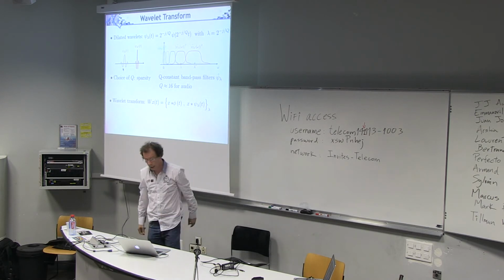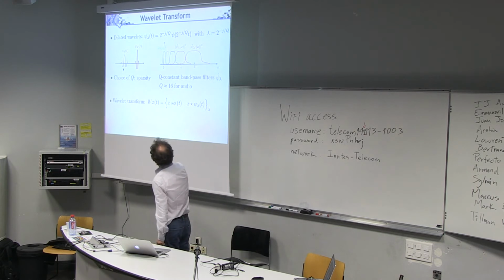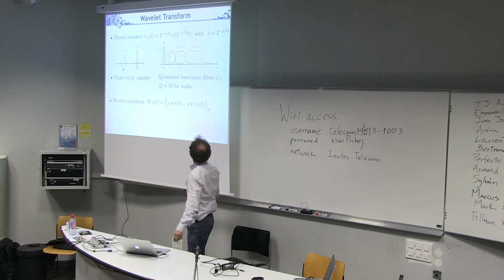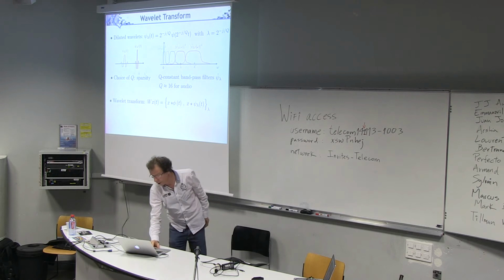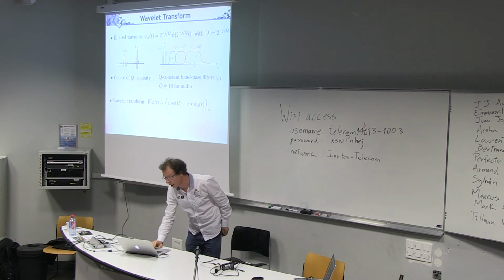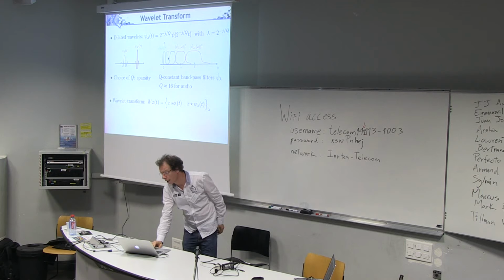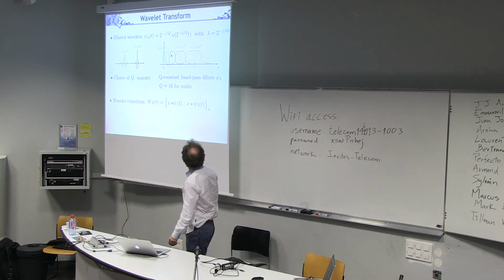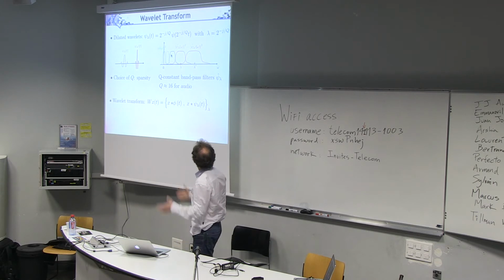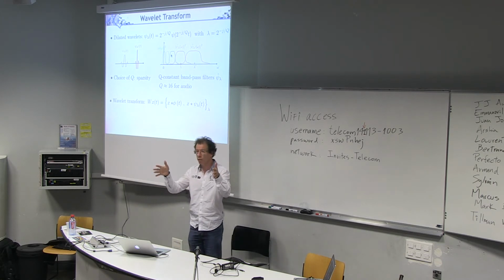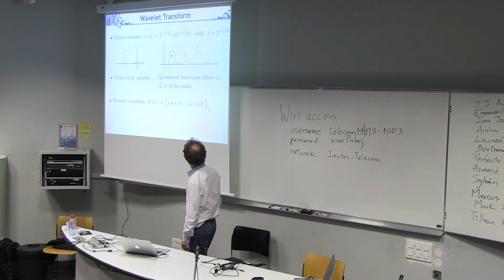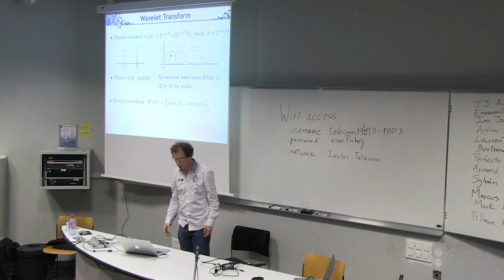Okay, wavelets. So you have a wavelet function, psi of t, and what we're going to do is dilate it. A wavelet is a bandpass filter, and when you dilate it in time, you also dilate it in frequency, and you get Q-constant bandpass filters. The number of wavelets you have within one octave is a parameter Q. So for audio, typically you'll get about 16 or 32 wavelets per octave.